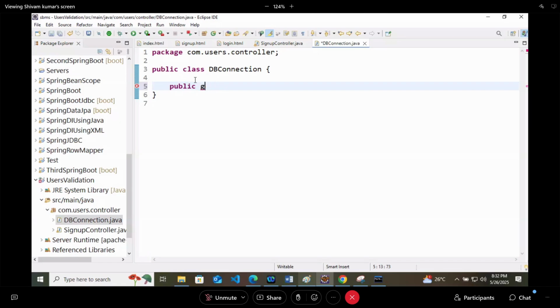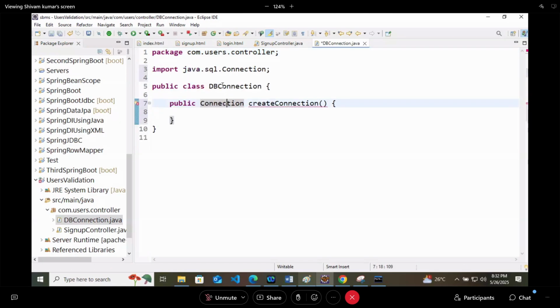So the return type will not be void or int, the return type will be Connection. At class level, I will declare one Connection con equals to null, by default null value, and here you will return con, like this.